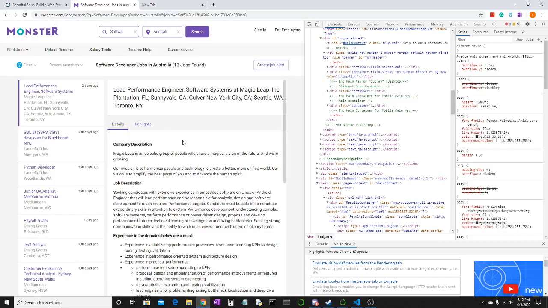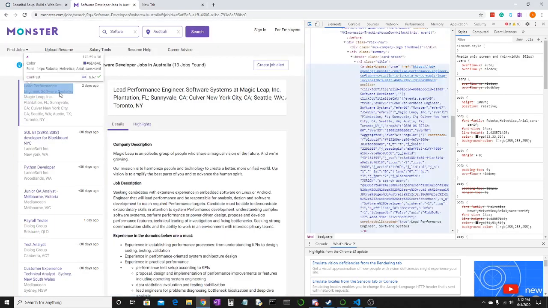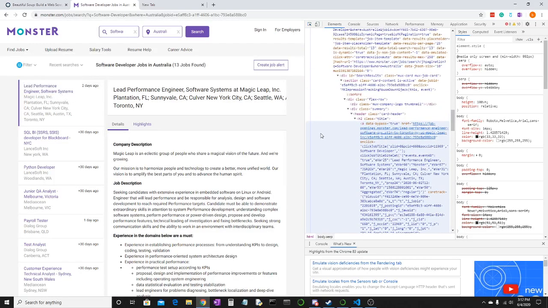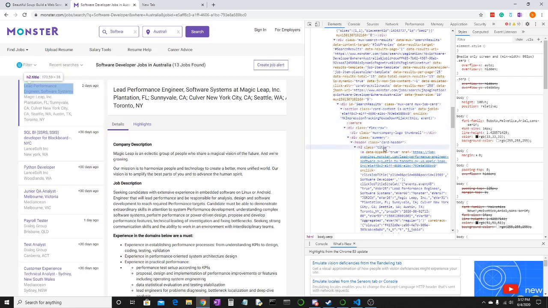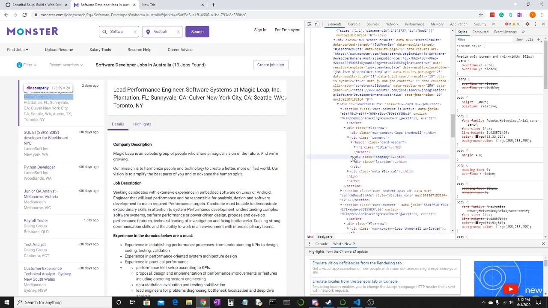So one of the things we'd notice, once we find what we're looking for with Control-Shift-C, is that all the search results are in a div with the ID search results, and each job has an h2 with a class of title.